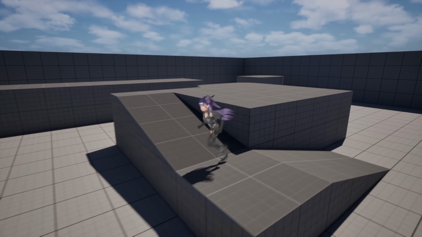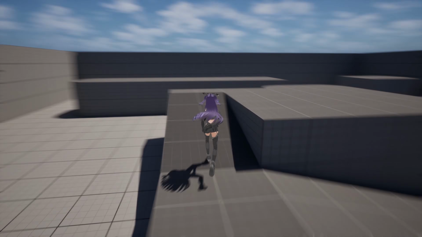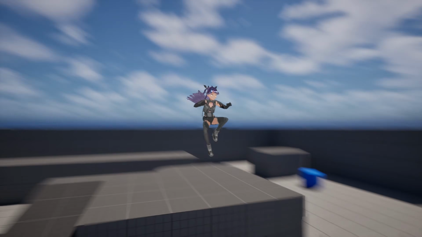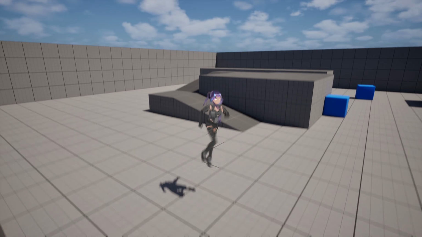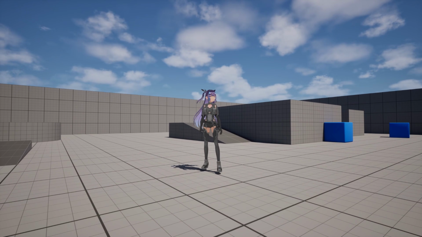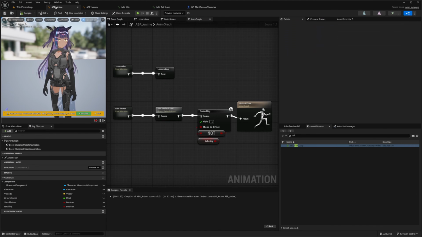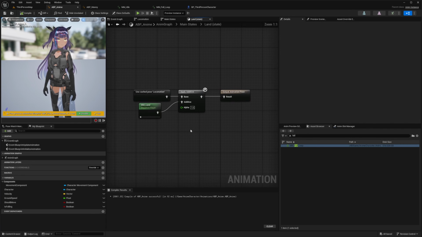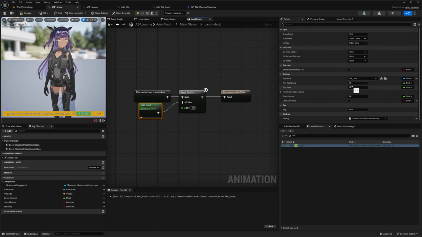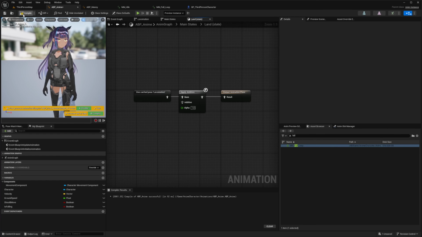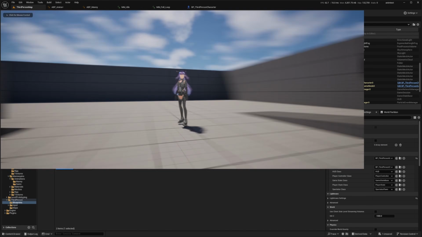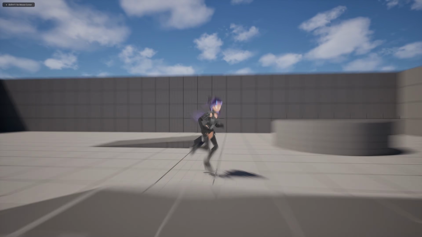And now when I land, you're going to see that really weird error that we were seeing before. When I land, it just kind of spazzes out, floats into the air, and then comes back down just fine. So in this case, I'm simply just going to disable it by going to my ABP anime, going into the main states, and then double click land. And from here for the land, I'm just going to go ahead and unplug this and undo this because I'm probably going to have to retarget or find a new animation to make it work. And just like that, it looks totally fine to me and it is working.